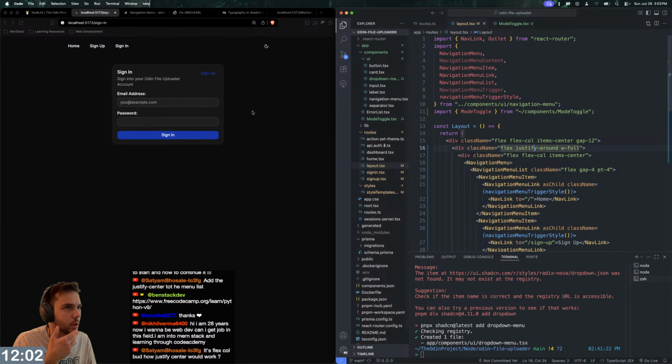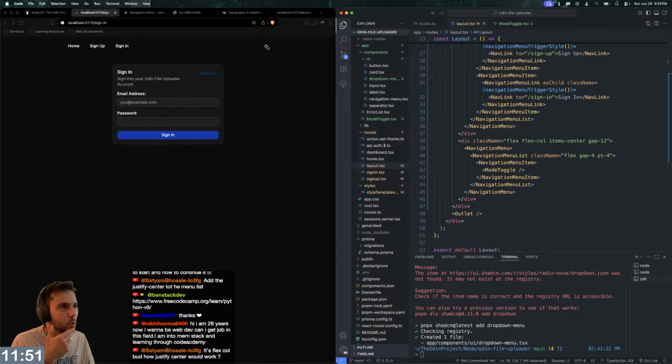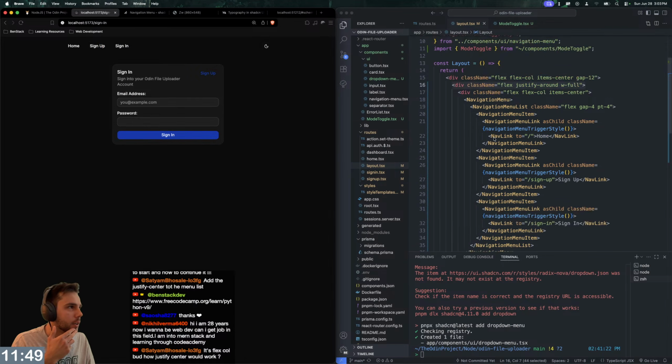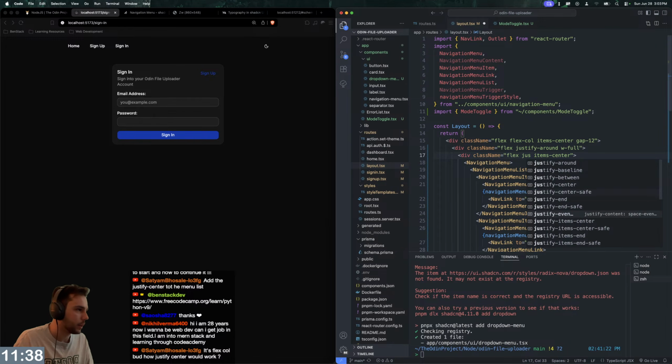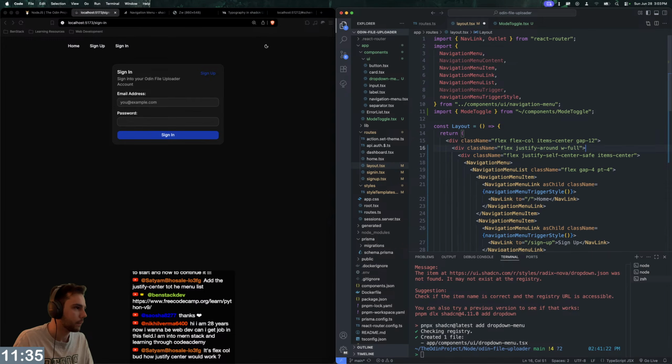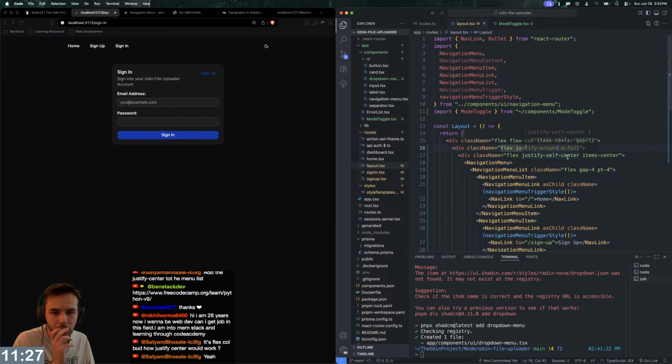No, but this isn't. So the flex col is the whole page, right? And then this upper nav bar here is the second div, which contains our sun and moon, and our nav bar, which is regular flex row. And then this is flex col. Oh wait, why is this flex col? I don't know why, that's a good point. Justify self center. You're right, you make a good point. I don't know why that was flex col. Okay, but that still isn't working.